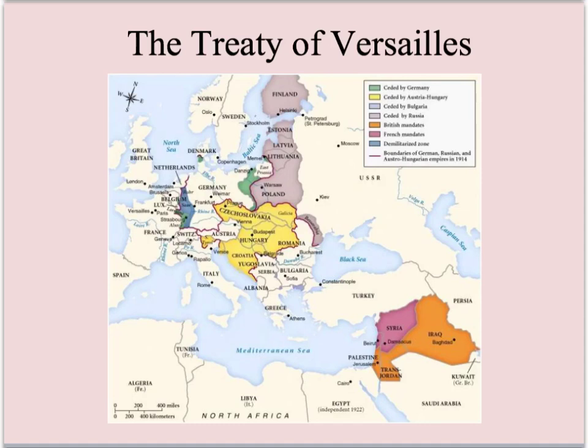They also saw their border redrawn and some of their land taken away. They also had their colonies redistributed to the Allied powers, and it went further by even limiting the size of the German army and navy, and saying that they couldn't have an air force at all. And so this treaty was very damaging for the Germans, and they had a tough time being able to pay those war reparations, and their economy was hurting. And out of all this, eventually, we see Hitler rise to power.